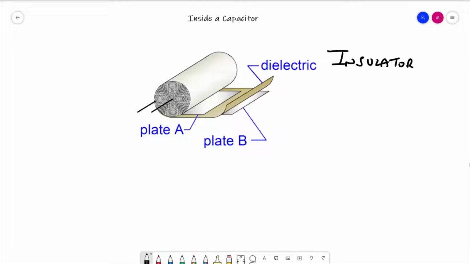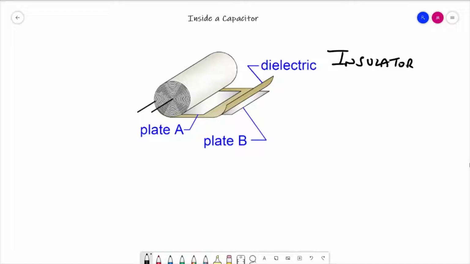and therefore the dielectric acts to insulate the two plates from each other. Now in commercial capacitors, the dielectric is probably made of some form of paper with a wax coating, or something along those lines, but to make a homemade capacitor, you can go as simple as using a plastic carrier bag or a bin bag, just any kind of substance that can insulate.